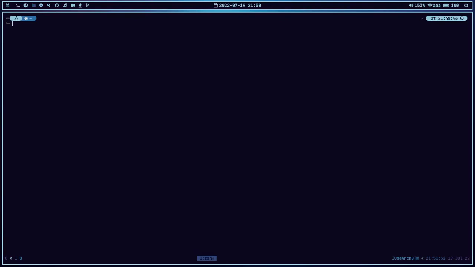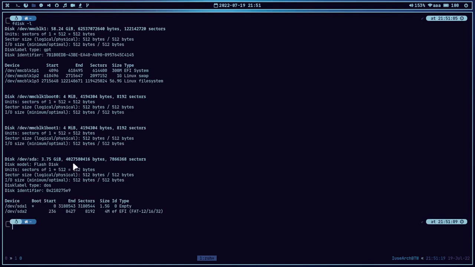We are going to use QEMU in order to check whether the USB drive is working or not. We have to simply check for the device path. You can simply use fdisk -l. You have seen earlier that I have the bootable USB drive of 4 gigs, which is /dev/sda.